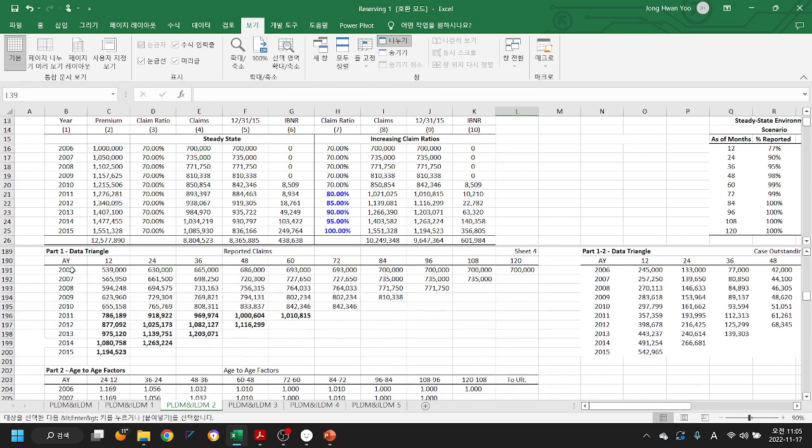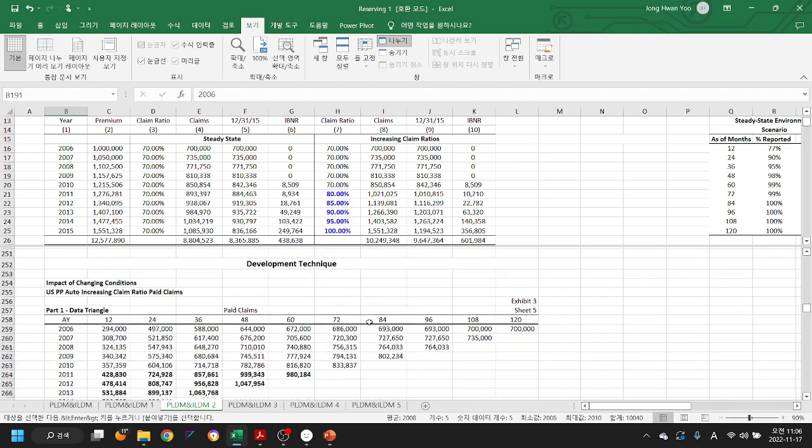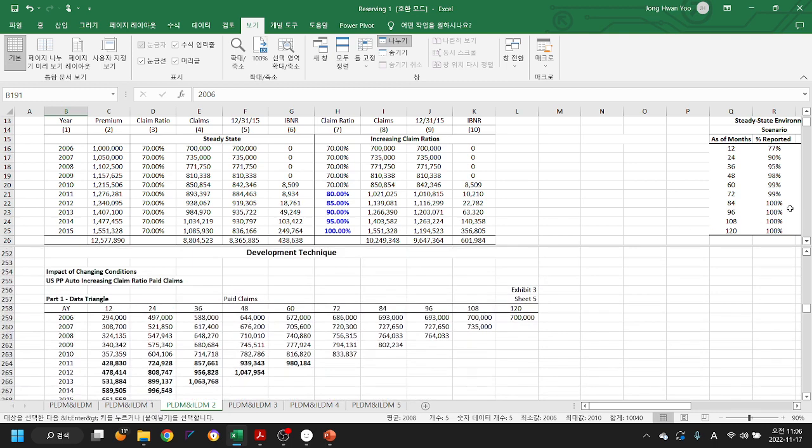Down to 2010, the reported claim amount is the same. But starting from 2011 to 2015, because of the bigger loss ratio, the claim ratio is going to produce a much bigger reported loss amount and paid loss. But the reported ratio is not changed.